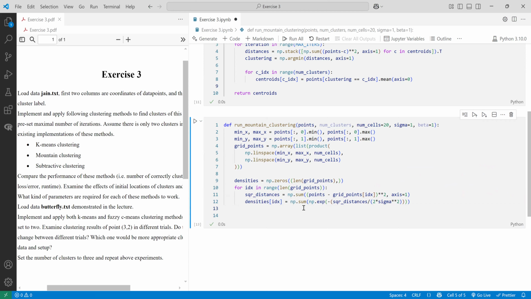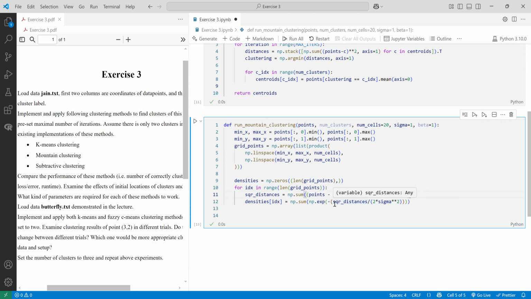So again, NumPy exponent. This probably looks very familiar if you have done the exercise before, because this applies a Gaussian function, and the data points closer to the grid will yield a value that's close to 1.